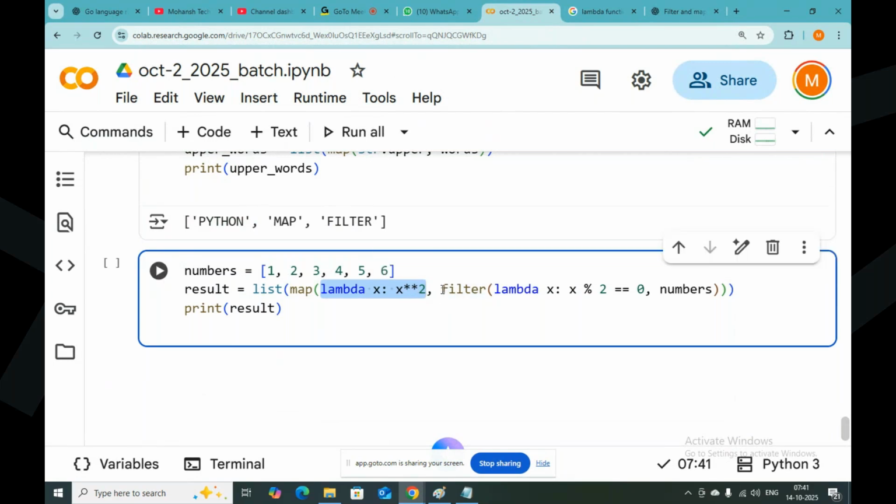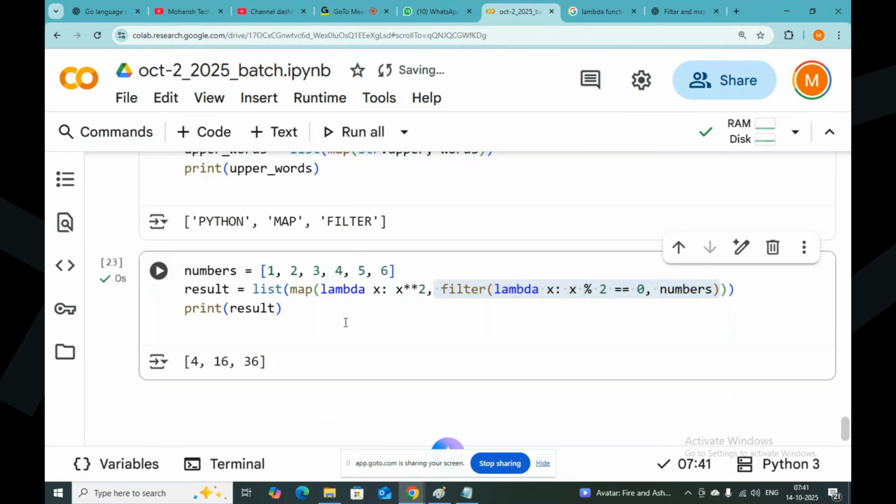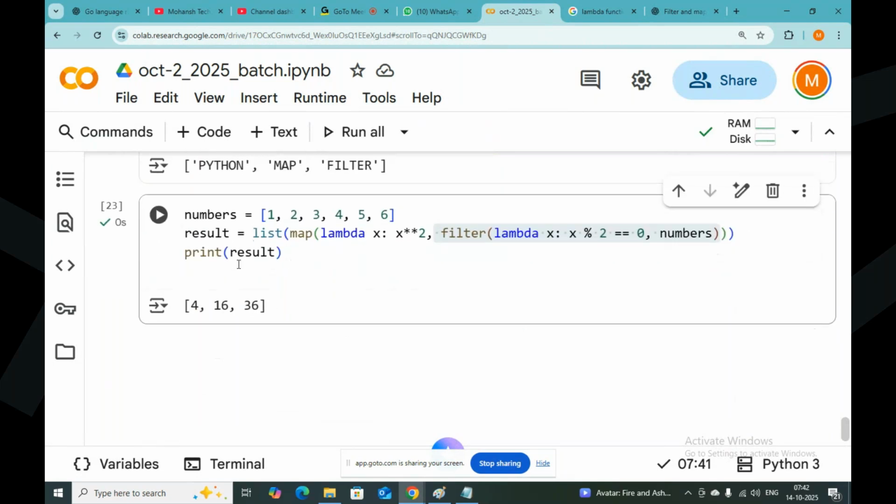Filter is one variable and map is one variable. Two outputs: filtering even numbers, at the same time mapping with the squares. Some kind of examples.